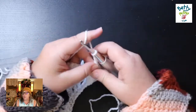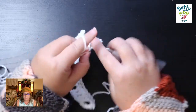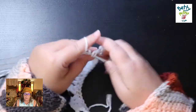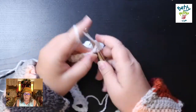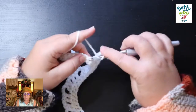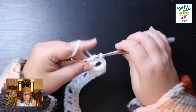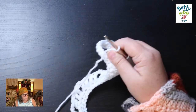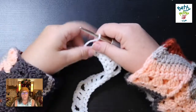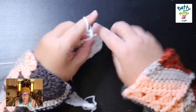Now you want to try again with a larger hook. Make your chain with the bigger hook and then drop down to the smaller hook. When I do a straight start kid blanket, I have to do the chain and the first row with a larger hook than I do the rest of the blanket with.